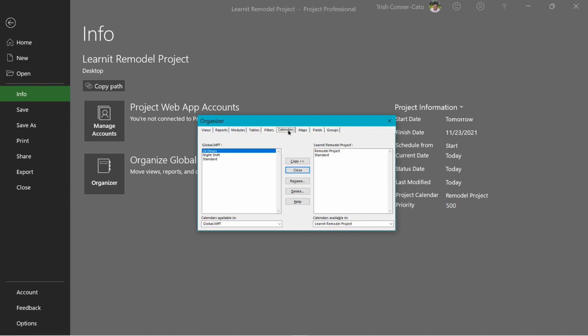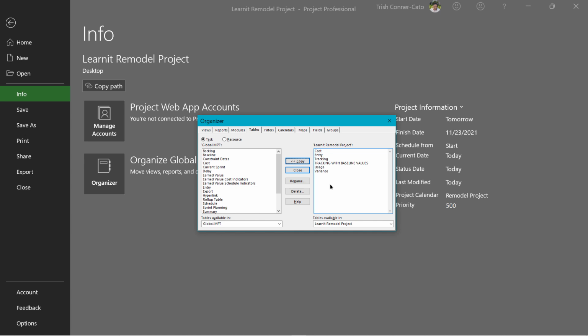Let's go to the Calendars tab on the ribbon. And you'll notice in this project, we have Remodel Project, which is our custom calendar. We didn't name it in all capital letters. And we have Standard because it was based off of the standard project calendar. We're going to click on Remodel Project and then the Copy button. So we have our report and we have our calendar, custom calendar. Let's go to the Tables tab, and we have our custom table, the Tracking with Baseline Values table. Click on that and then copy it to your global template. If it's already in there, you'll be prompted. You'll just say yes. So for two of mine, it came up as already being in there.